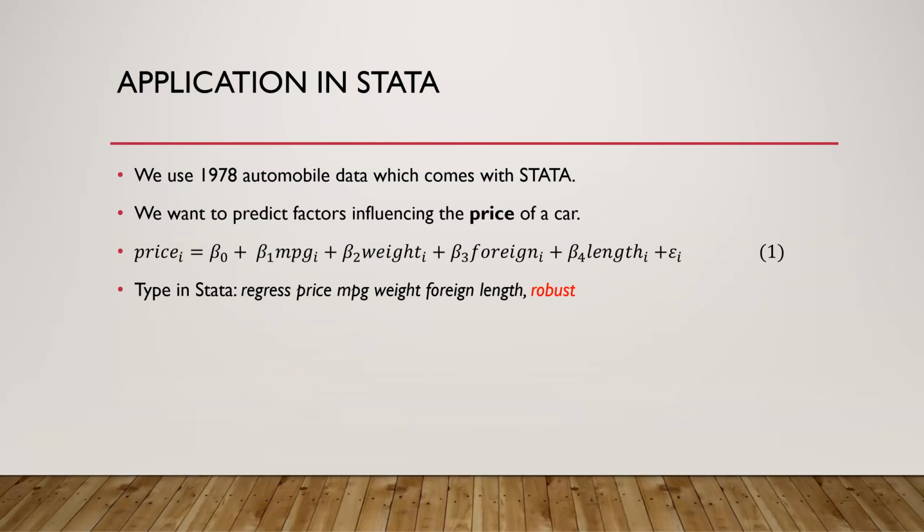We continue to use the automobile data set, and we will test how to control for the heteroskedasticity problem. The only thing we do differently is to add a command there, comma, robust. We just add the robust component to the regression model or specification. So let's do that in Stata right now.